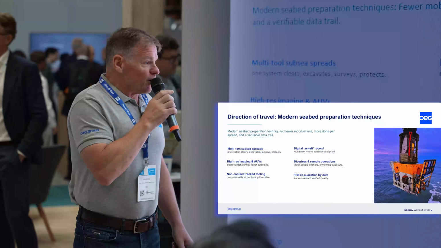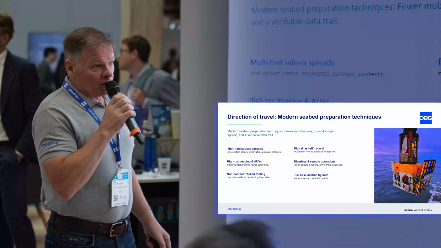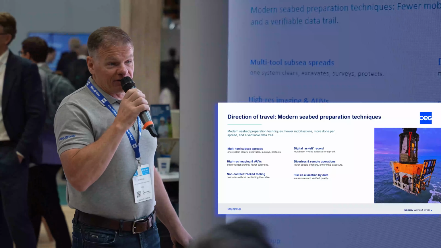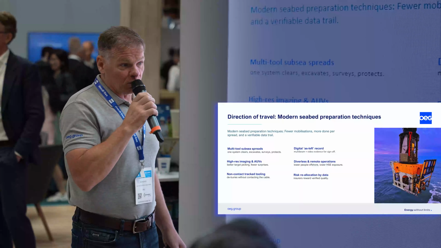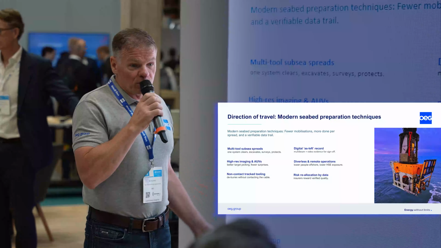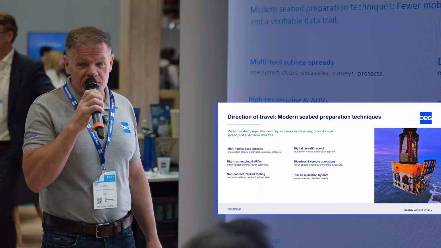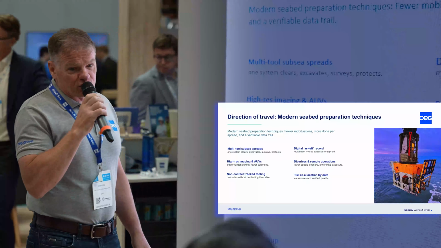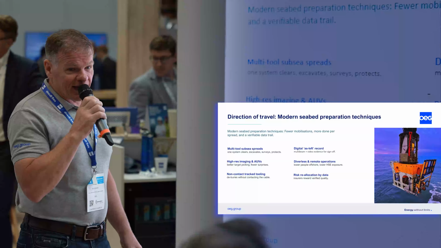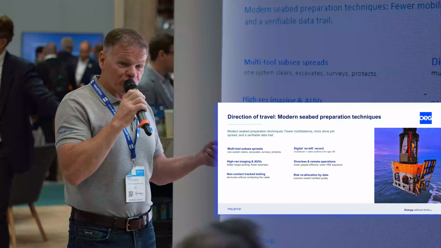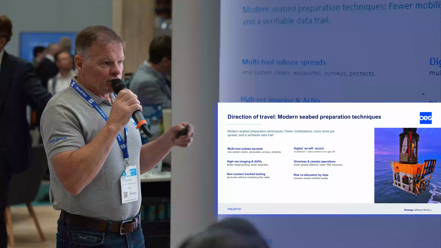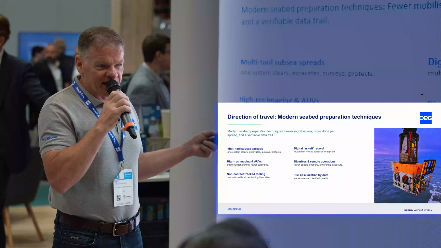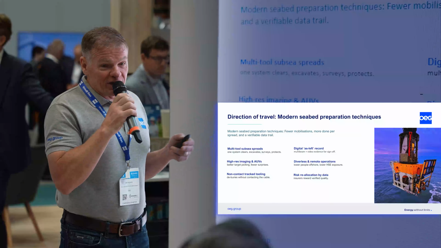So what do we use as part of that? Work class ROVs. OEG currently have long-term frameworks with work class ROVs. We have our own observation class ROVs as part of that. On the work class ROV, we put a magnetometer on the front, and we put low-level cameras, because when we're dredging the system, you get a lot of silt and sediment that gets kicked up, and so we need to identify the target.